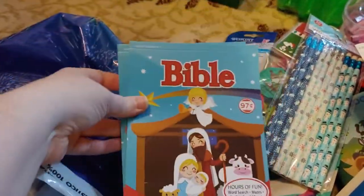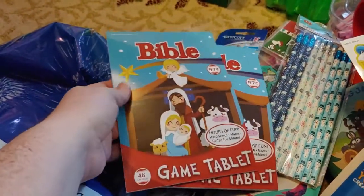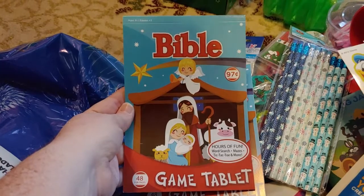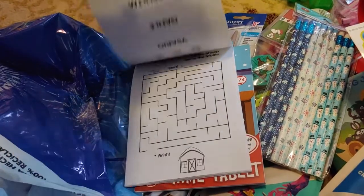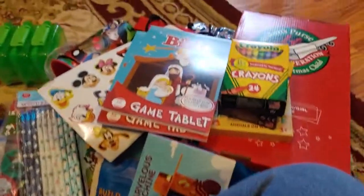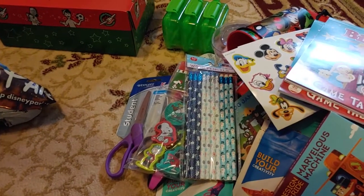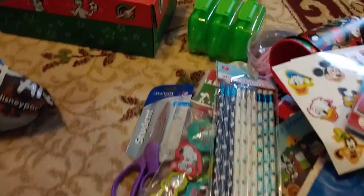And then I think I got these at Walmart last year. I'm not exactly sure. But, and they were only 99 cents. So, a cute little booklet about the meaning of the season, but also some fun things that they can do and color with. And that is it. So, I'm going to try to fit all of this stuff in the two different boxes. Does not always happen. So whatever I don't fit in the boxes will go back into the drawer and be used next year or the year after that.